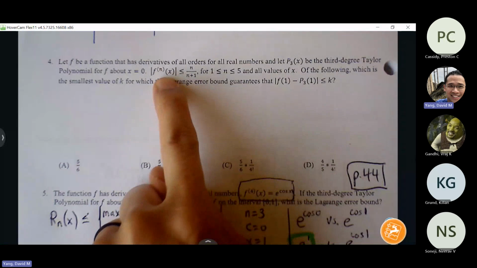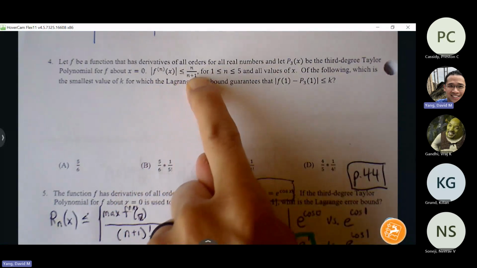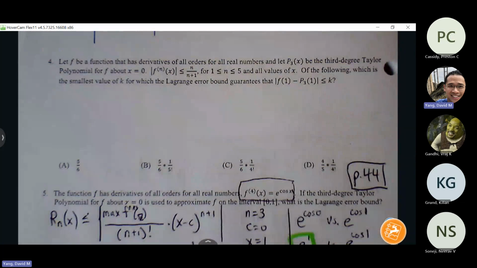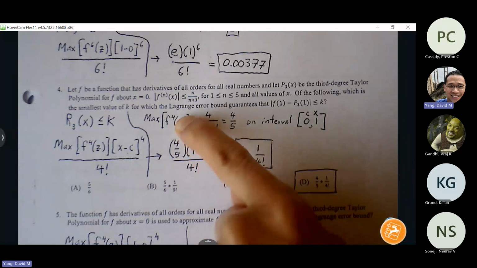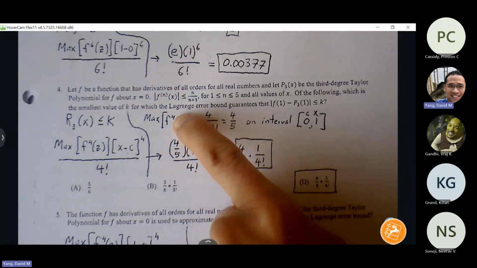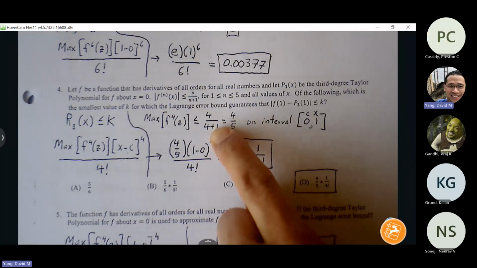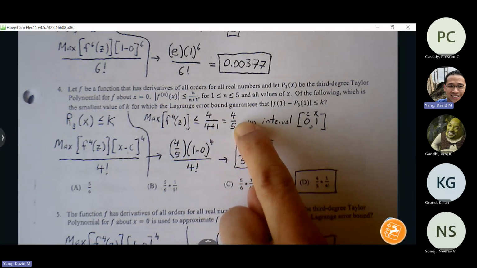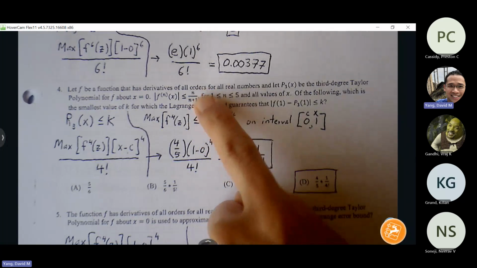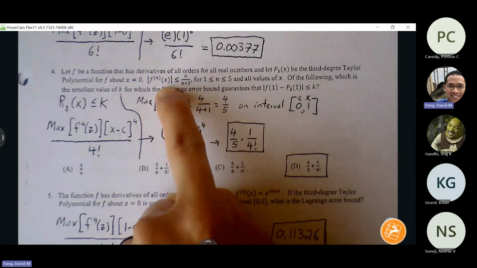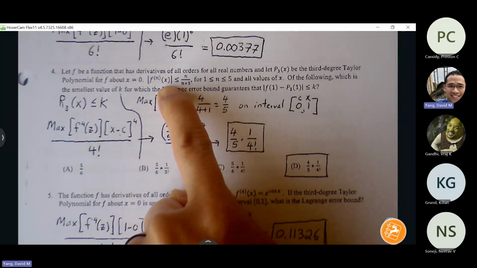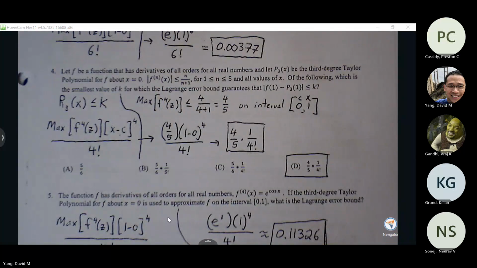Number 4, you see how the nth derivative of f is always less than or equal to n over n plus 1. So in this case, we can just follow whatever the rule says. The maximum is going to be whatever that n value is, the n plus first derivative, we can just plug that in, 4 over 4 plus 1, which is 4/5 in this case. So sometimes you have to play with it, test endpoints. Other times, if the definition is just given to you, you just follow that definition. Okay, does that make sense?